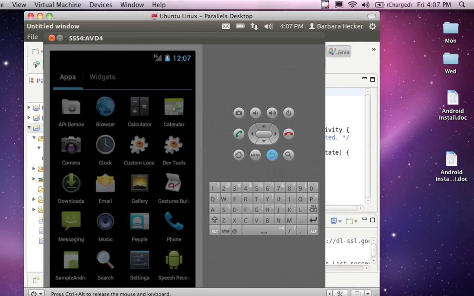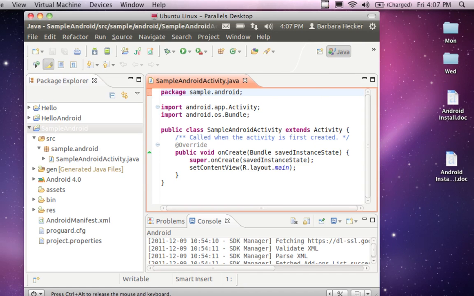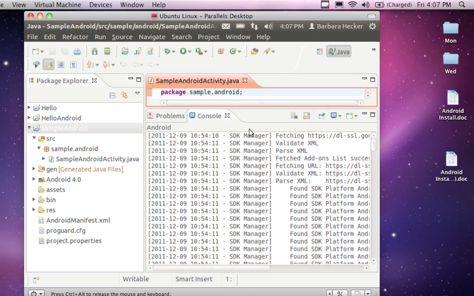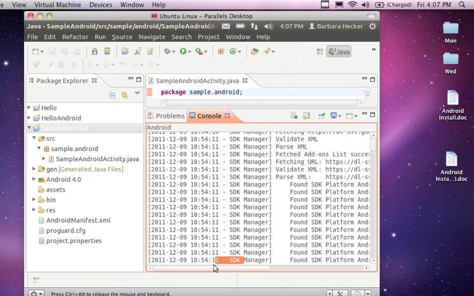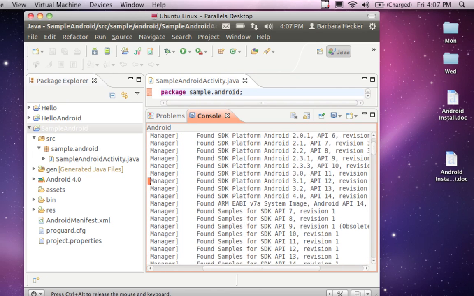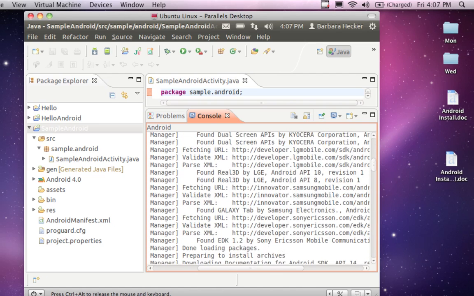So an icon will be created, the app actually gets installed, and if we go back to the status window over here and take a look to see what happened, let me see if I can get this thing to come up a little bit. There we go, success. I can kind of see the status, and this is what I was trying to show you earlier, about what's happening with this Android emulator. So we get all the emulator messages. It says it found a couple of things. It found Google Apps. It found a bunch.